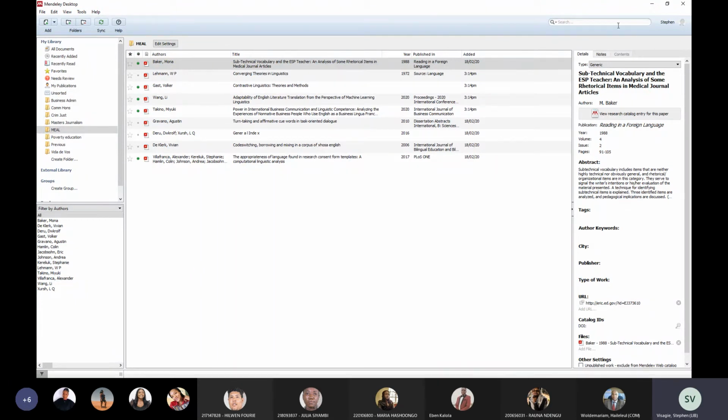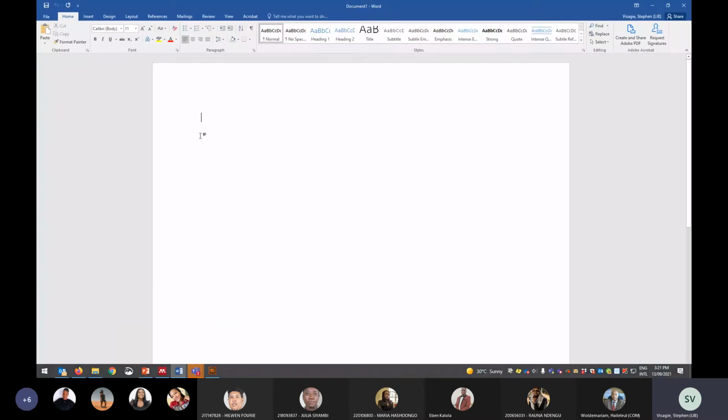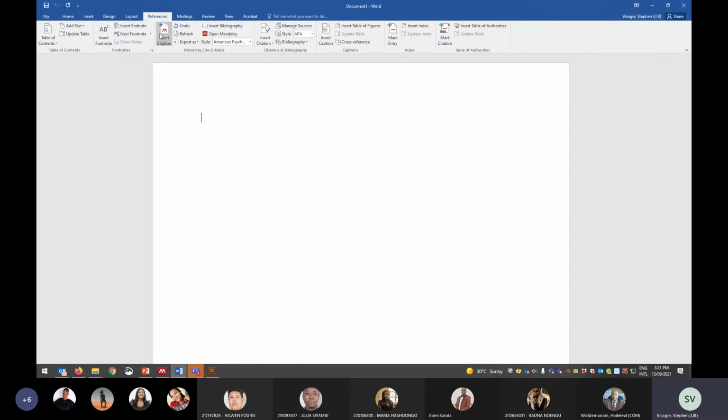So I'll go back, I open up my Word again, and now with Word open, I go to References, and you'll see there's a new section over here with the Mendeley. Okay, make sure that you have picked American Psychological Association 7th edition, and then you can start working. So now you are typing your Word document, your thesis, your assignment, whatever. All right. I'm not going to write real sentences. I'm just going to write rubbish now, but it's the demonstration that's important.